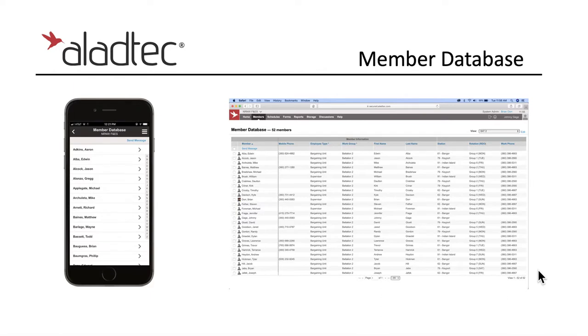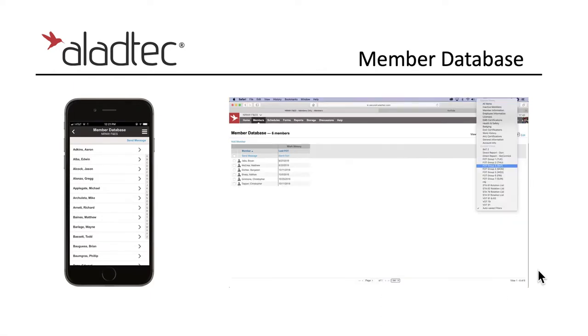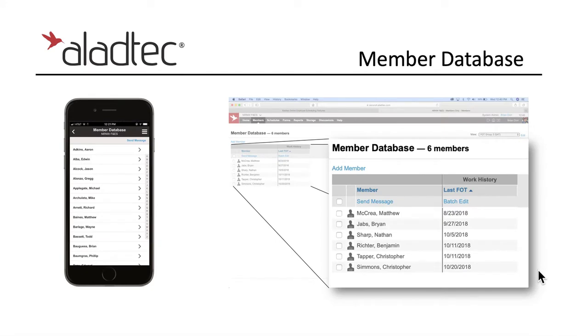Now, there's a lot of content in there, so you're able to filter it down. And you can see here in the upper left, there's some system views. So there's automatic filters based on the categories within the MyInfo page, or you can create custom filtered views. So every member can create their own custom view. As I have highlighted here, forced overtime group 3 Saturday, you can see that a member could create the forced overtime list for their own group. So in this case, it's filtered based on the last forced overtime, and McRae is number 1 on that list.